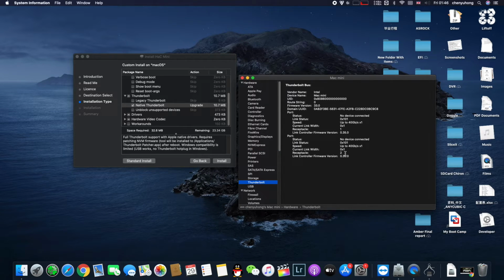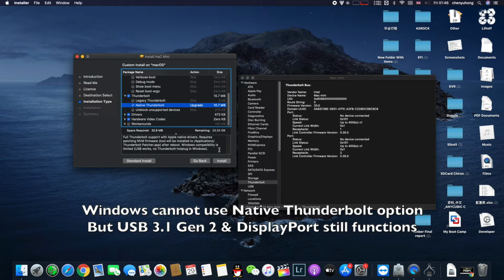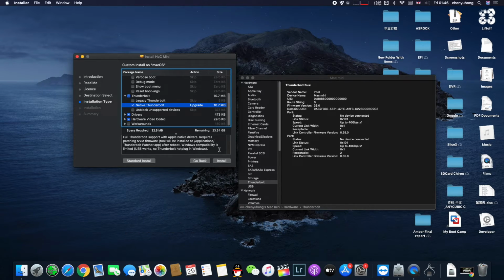With this enabled, you can use Thunderbolt Ethernet and other native Thunderbolt peripherals, but your Windows will not be able to use it anymore, and it flashes the Thunderbolt firmware within the Thunderbolt chip inside your Hades Canyon, which is really cool and no one has done it before. Here you can select other drivers, and they have already been well documented in the GitBook, on the OSY86 GitBook site. So make sure you check it out and see whether it works for you. Then you can click install to install whatever you want on your system. After that, your Hackintosh will be bootable without the thumb drive, and your work is done.